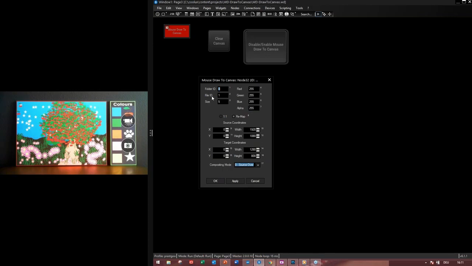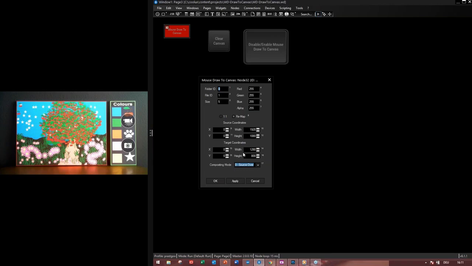This node is actually for when you are drawing on your output, but it is actually where your widget designer is already open. So you just enter the width and height of your widget designer in full screen, the resolution of your widget designer, and then your target coordinates.